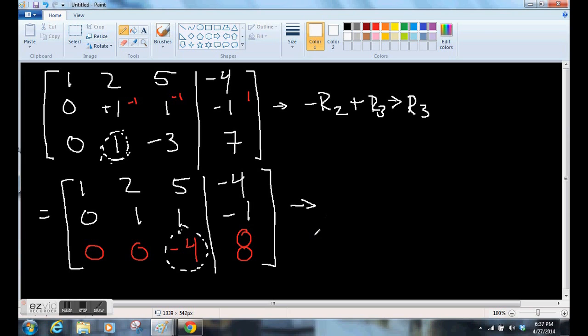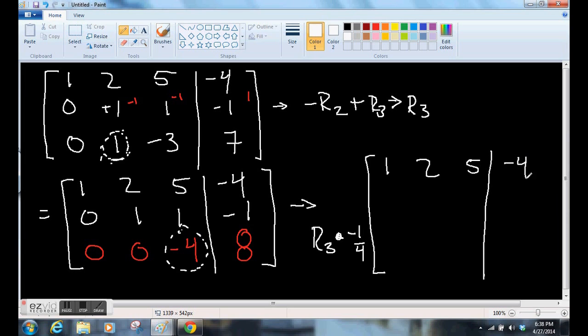I'm going to take row 3. I'm going to divide it by, or multiply it by negative 1/4 to get rid of that. So, my new matrix is 1, 2, 5. I like to do one row at a time. Some people double up and do a couple of row manipulations for each one, but I make enough mistakes as it is. So this new row becomes, I'm multiplying this times negative 1/4, times negative 1/4, times negative 1/4. That becomes 4 times negative 1/4. 0, 0, 1. See? And then this becomes negative 2.